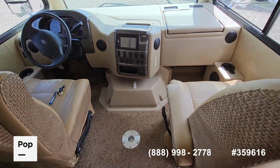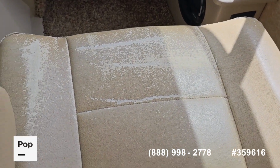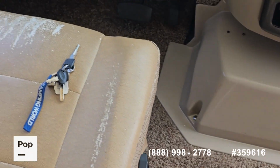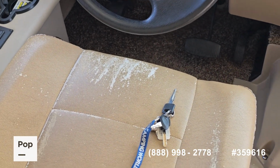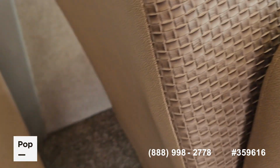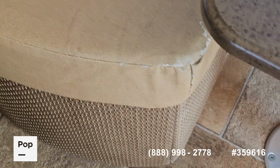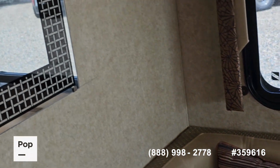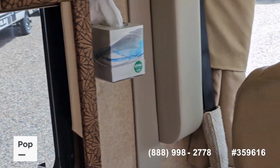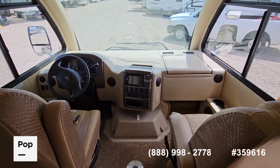Now here, the only wear other than the cracking that I saw is some of the upholstery that you typically see. And on a unit like this, you can either have custom seat covers made or ordered. And this might not be too expensive to reupholster. I don't know. I don't see that type of wear on the other upholstery. That corner has just a little bit. But other than that, from what I can see, it's pretty close. Pop doesn't like to use the P word, perfect, because it's not, but it's in very nice shape.